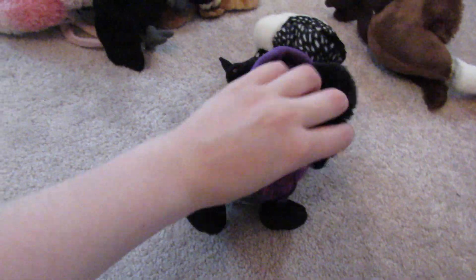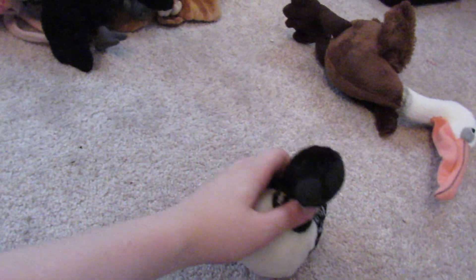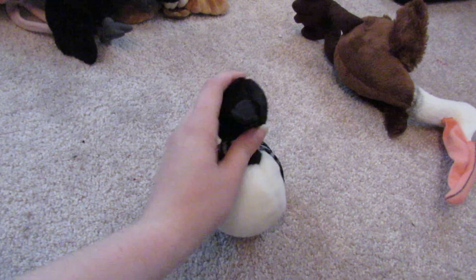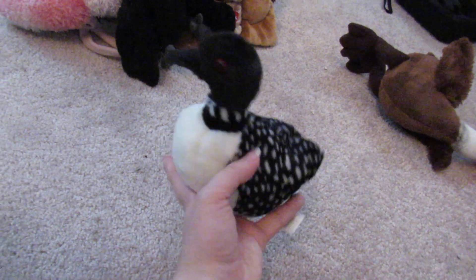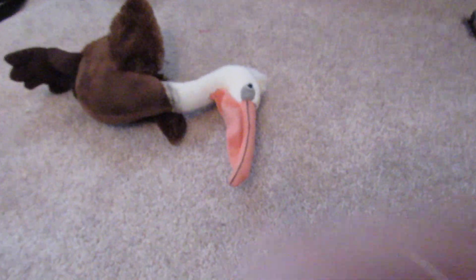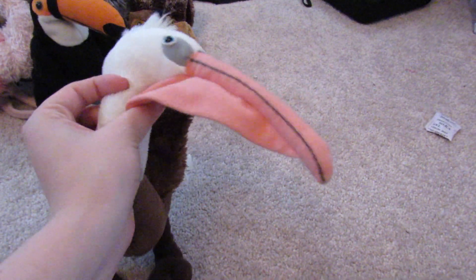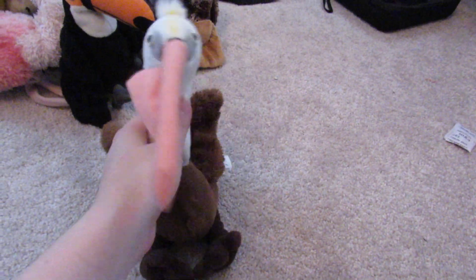This little penguin I got at the Mystic Aquarium — you can see it on the shirt. It's a really cute little baby penguin. This is a loon my dad got me and it makes sound — makes a pretty sound actually. This is a pelican I also got in Canada at the same place. It's my only pelican and I love it. It's by Wildlife Artists.